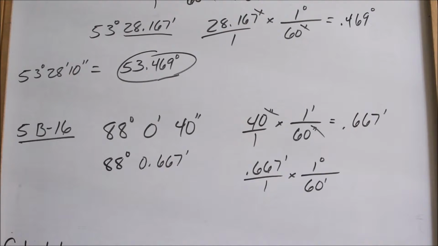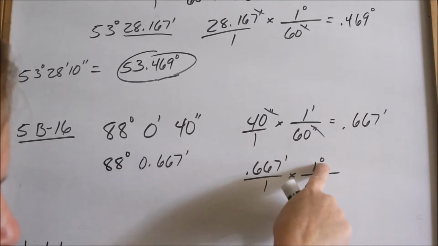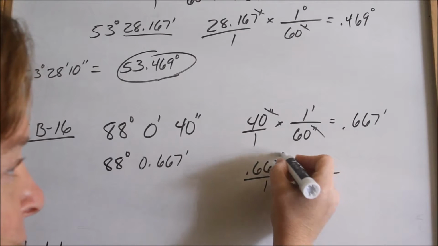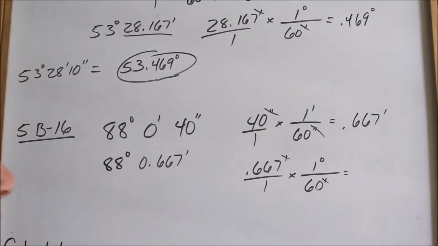The way I always thought about it, it's degrees, minutes, seconds, but you can also think of it as hours, minutes, seconds. Okay? 60 seconds in a minute, 60 minutes in an hour. So this is degree, but you can also think of it as 60 minutes in an hour. So 60 minutes in 1 degree, 60 minutes in 1 hour. Our minutes cancel, so we only have degrees left.